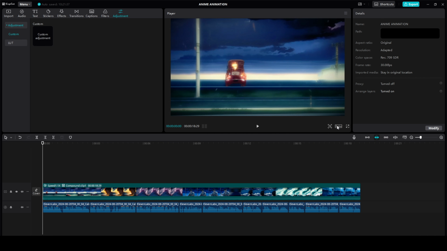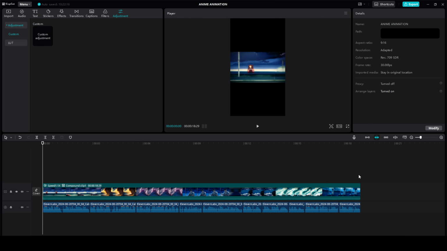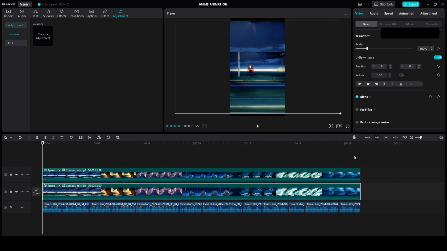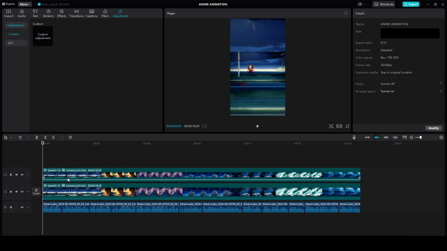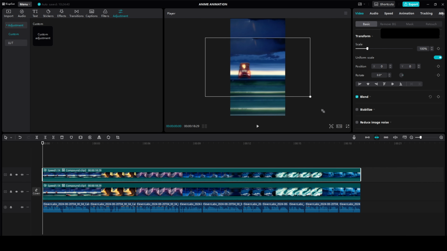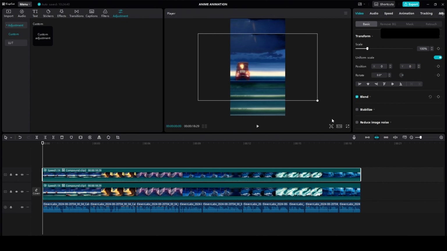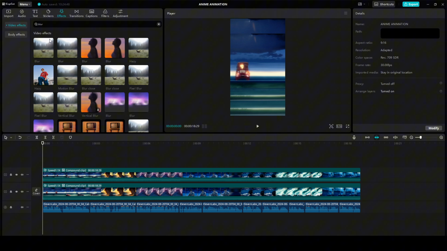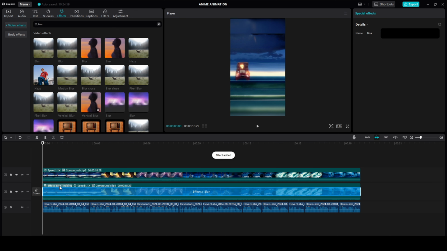Once that's done, press this button and change the aspect ratio to 9:16. This is the short form aspect ratio, and now you'll have something like this. It may look weird, but don't worry because we're not done yet. Select our video clip, then copy it and paste it into the timeline on top. Now select the bottom clip and enlarge it so that it fits the entire screen. Now select the clip on top and enlarge just slightly so that it is big enough to see, like I do here. Now head over to the Effects tab and search for Blur and add it, just like this.